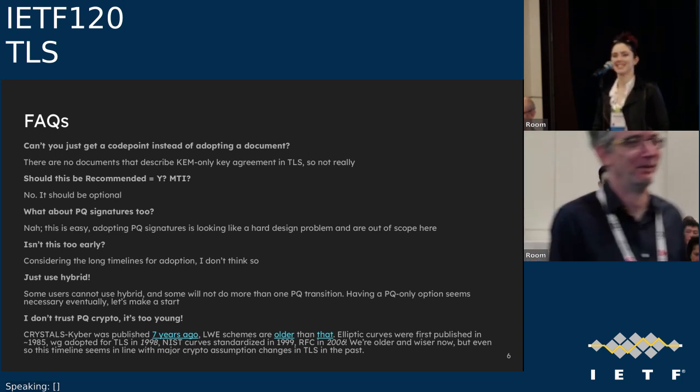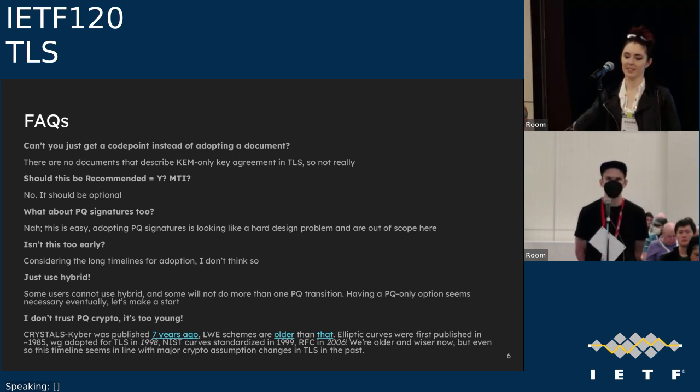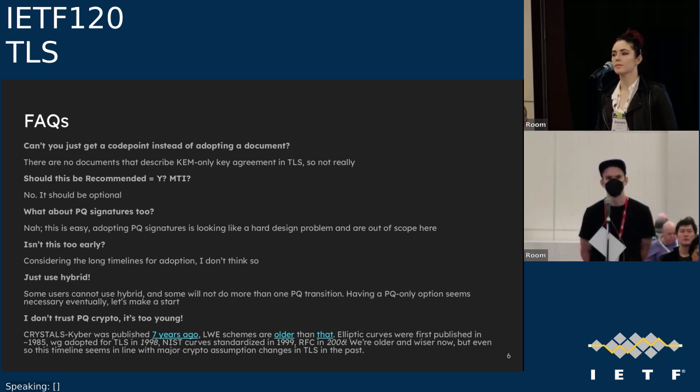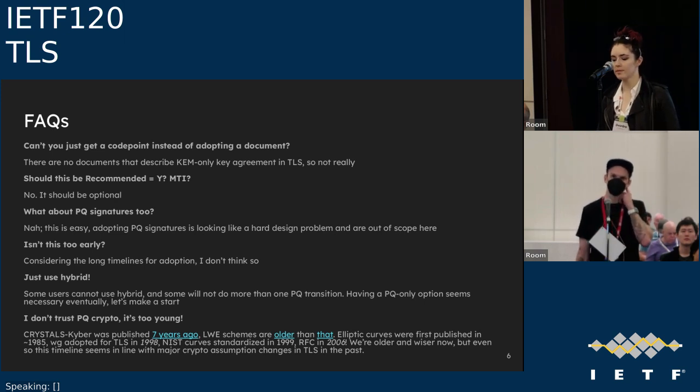Chris Wood, I'm supportive of this as well. I wanted to comment on the last item in the FAQ here, which is on whether or not we have confidence in the design or the algorithm itself. I think we do, but I would caution against having the same level of confidence in the implementations of MLChem that exist. I think this needs to happen at some point, but jumping to MLChem only right now, when we're not quite sure we have production-ready implementations of the cryptographic algorithms, might be a bit premature. Otherwise, yeah, full steam ahead.